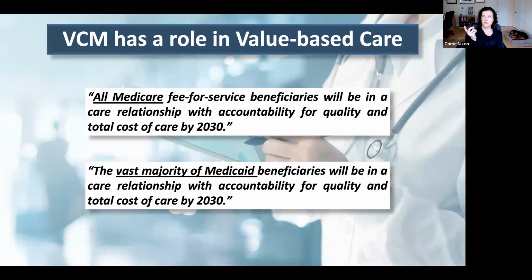And I'll just also note, in case we didn't already, we did say that billing RPM and RTM for the same patient is probably not allowed when it's ordered by the same practitioner. But that is not the case for RPM and CCM, right? Or RTM and CCM, or RPM and PCM. Those services are absolutely allowed to be billed simultaneously, and they're very complementary services. It is often the case that a patient that is benefiting from RPM is also going to benefit from chronic care management services. And as long as you're not accruing the same time for both of the codes, and you do have a separation of the services, those are codes that CMS has said are explicitly complementary and are able to be billed together. So that is good news.